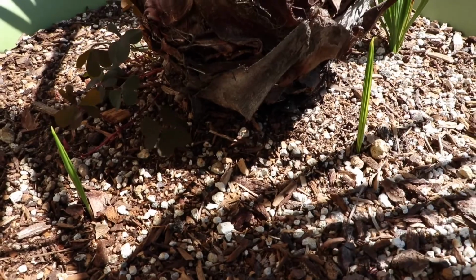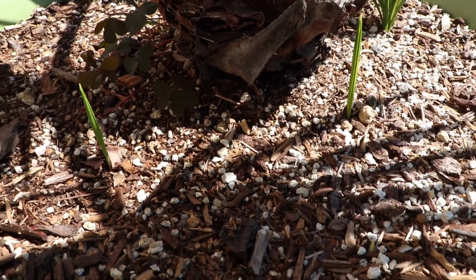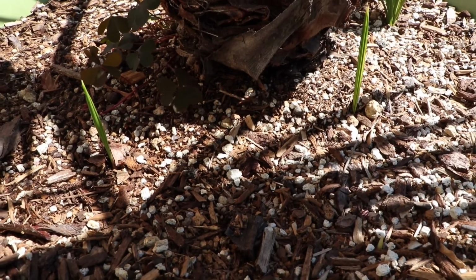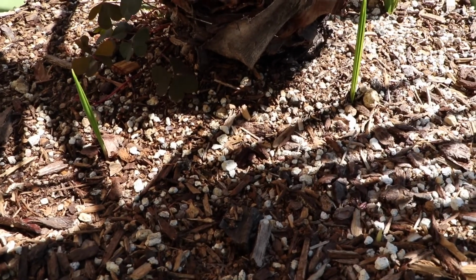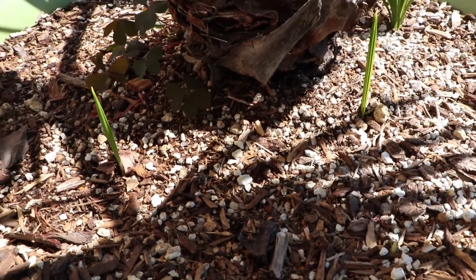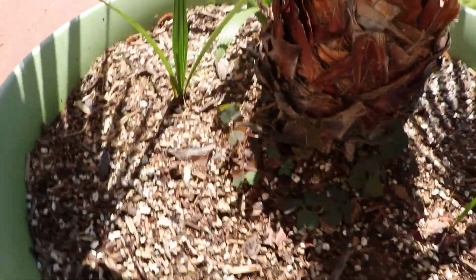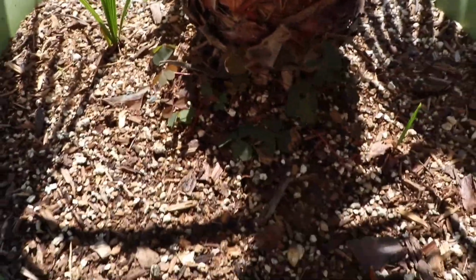I put Brahea Super Silver seeds in here. I put a few saw palmetto seeds in here. I did put some Phoenix canariensis, Canary Island date palm seeds in there. But nothing was really coming up, and now I have a couple more. And I think there's actually a couple more smaller ones over here, but the camera's not going to really be able to pick those up.